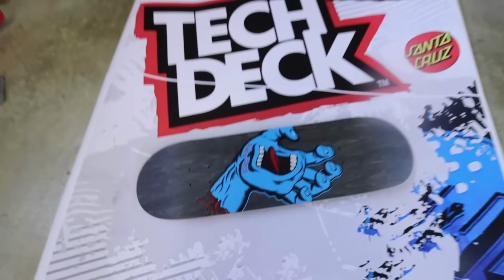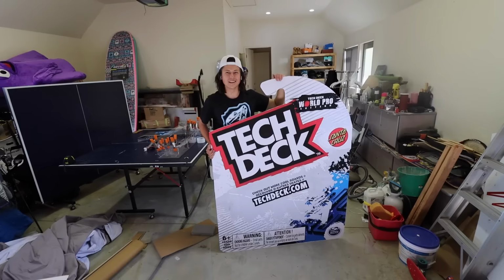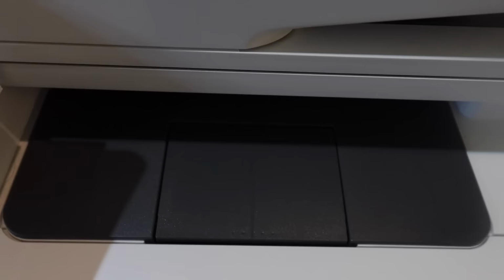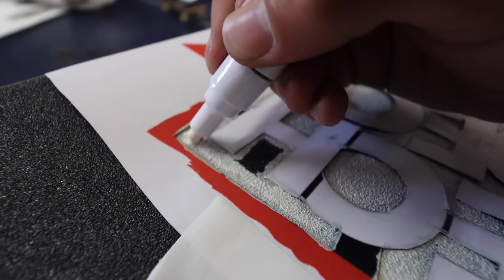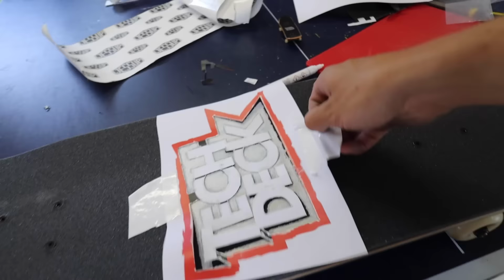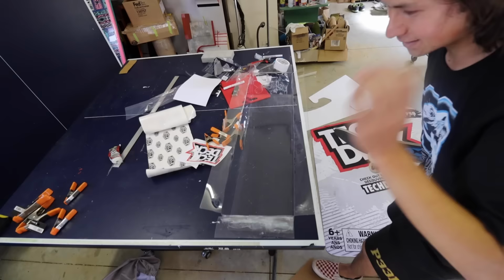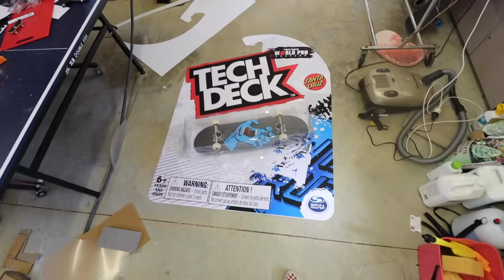Oh my god. Nice. The finishing touches on the deck. Dude, that looks amazing. Let's see how it looks in the box. Oh my god. They made Tech Decks real things. This looks so sick. I kind of don't want to give it away to Ethan, actually.